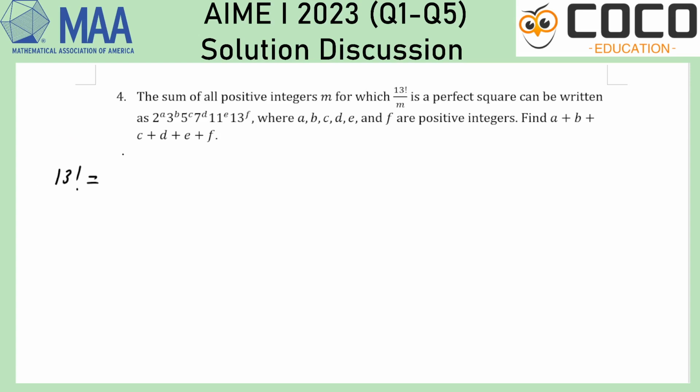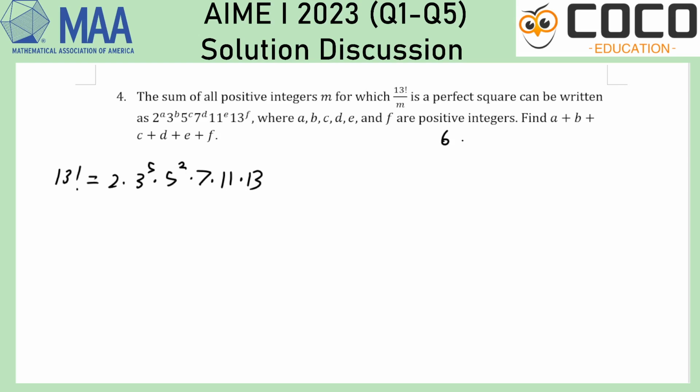Now, for 13 factorial, 2, 3, 5, 7, 11, and 13 are the list of primes. So normally how I will do it is that for the primes that are more than half of this, we know they only appear once. So from 1 to 13, there's only 1 7, 1 11, and 1 13. For 5, there is 5 and 10, so it appears twice. For 3, there's 3, 6, 9, 12, but 9 has 1 extra because it's 3 squared. For 2, that's the one we need to calculate.